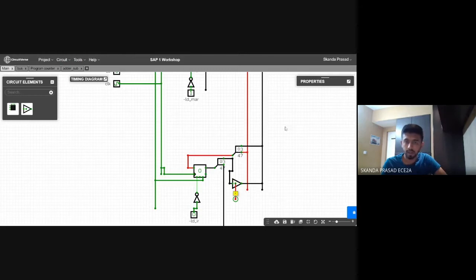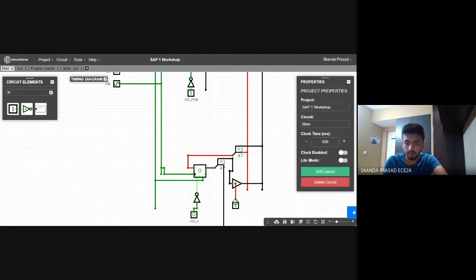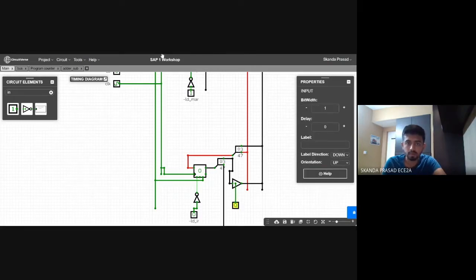That's again a 1 bit. Search for input again. Go for input and connect it with this. I'll just change that direction up. Again, this I'll name it as... give me a second, I have to name at each and every point.